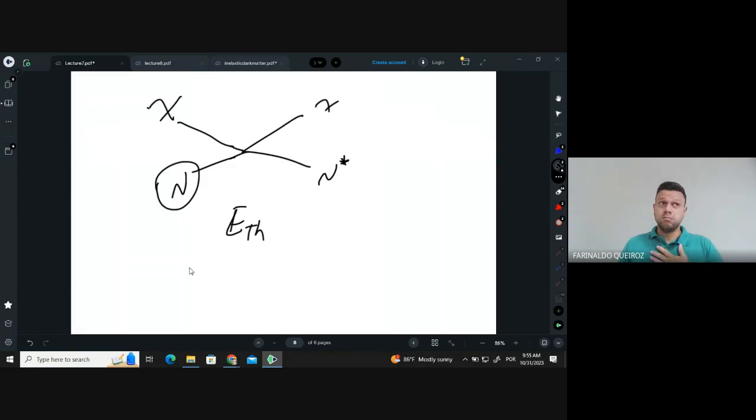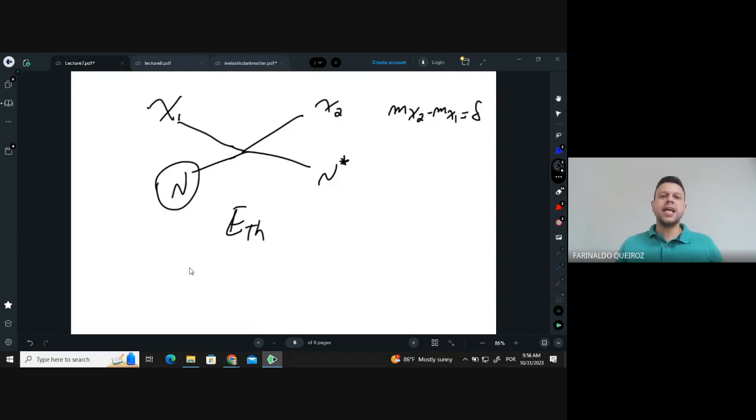But in my particle physics model, this chi and chi star does not exist. In my model, what I have is chi1 and chi2. I have two dark particles, and I'm going to assume that the mass of chi2 minus chi1 is equal to delta, and chi2 is heavier than chi1. Now, pay attention to this. For this scattering to take place, it seems not to be kinematically possible, right? Because chi2 is larger than chi1.